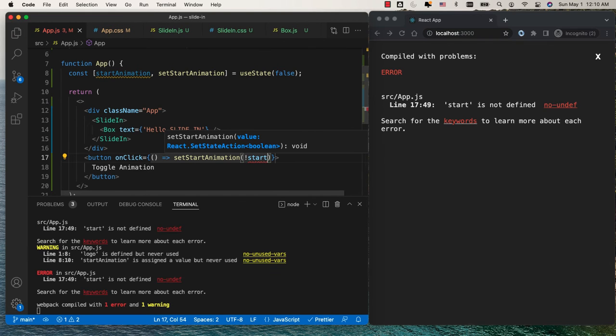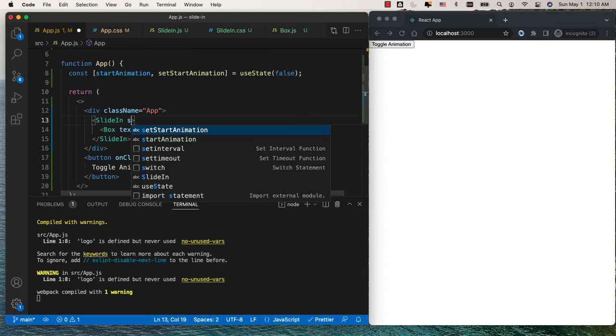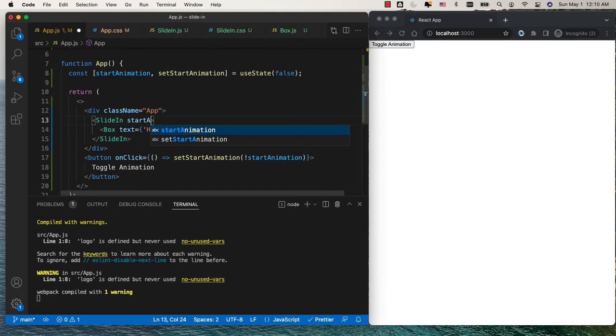So like that, start animation, like so. And then what we could do is we could have a property inside the slide in component. Maybe we could also call it start animation.